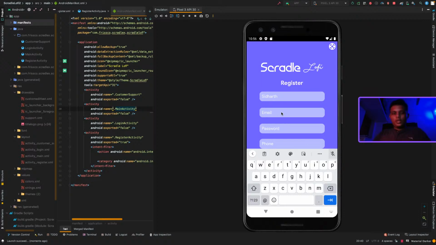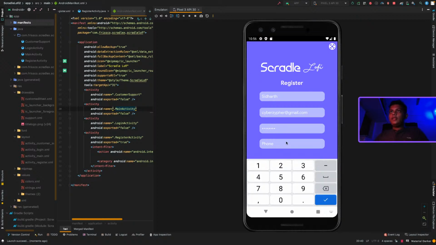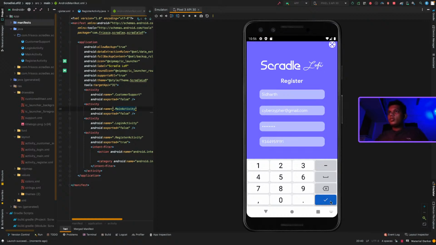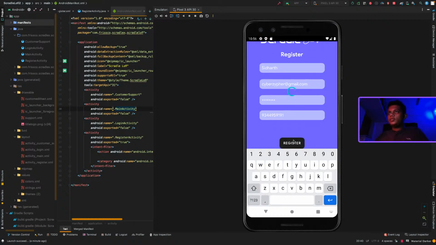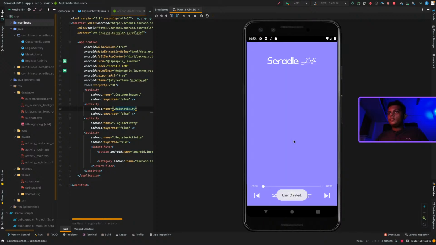We'll just enter CyberCipher's email, the password and the phone number. Done. Register. User created. Our app is working.